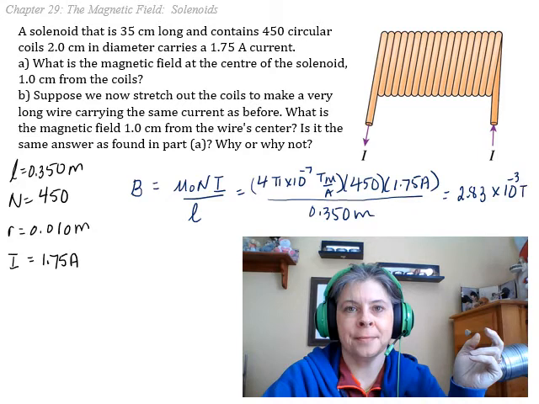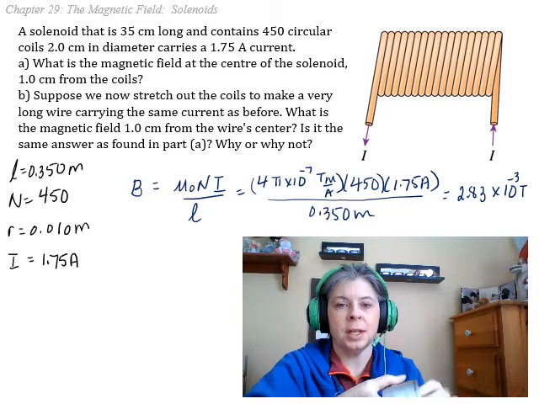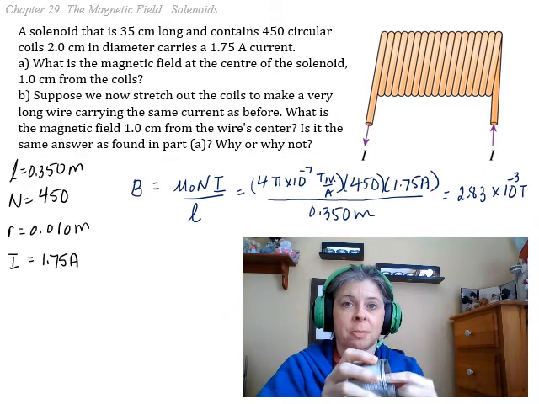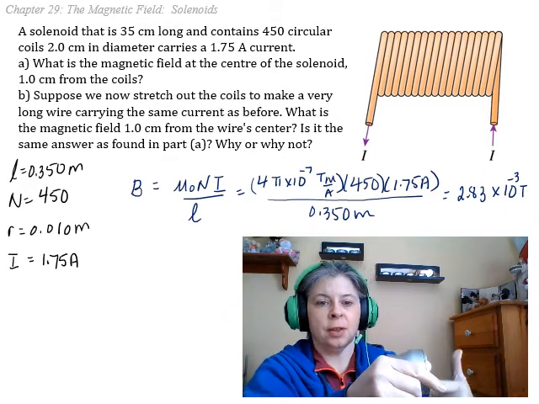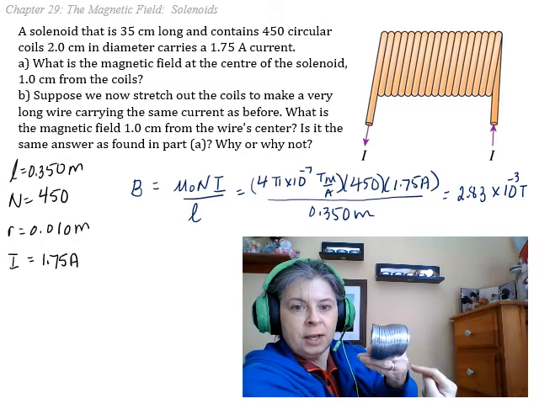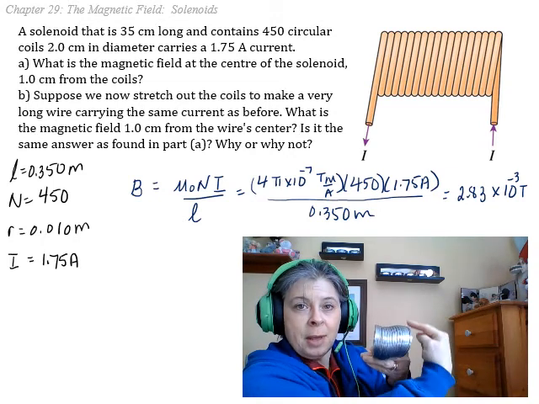Magnetic field is a vector, so we have to find the direction, and we'll use the right-hand rule to find the direction. Let's try and sort out the direction of the magnetic field in our solenoid. So I'm going to use this slinky and say this is our solenoid. The picture shows that the current goes up in the back of the solenoid and comes down around in the front. So the current is coming this way.